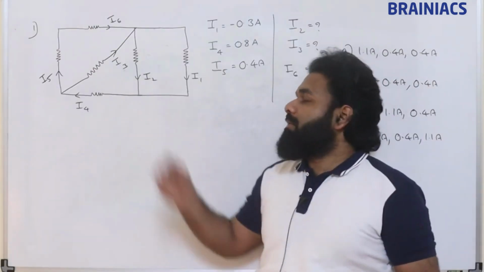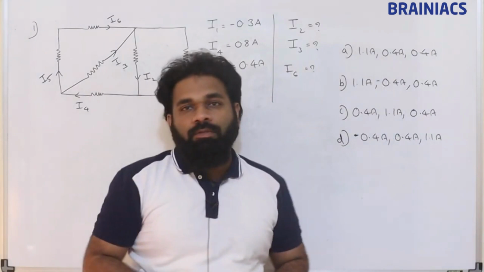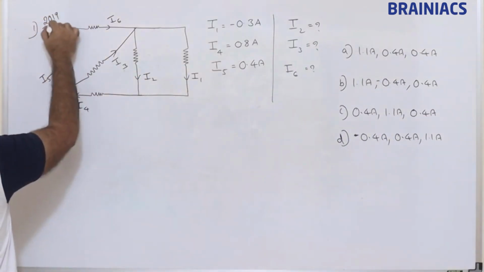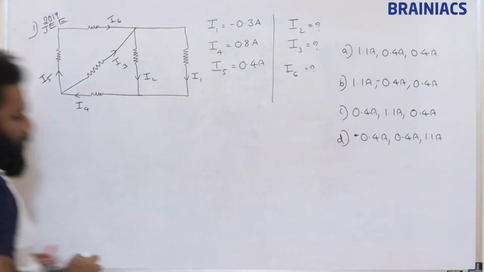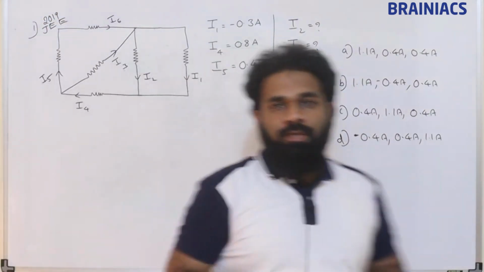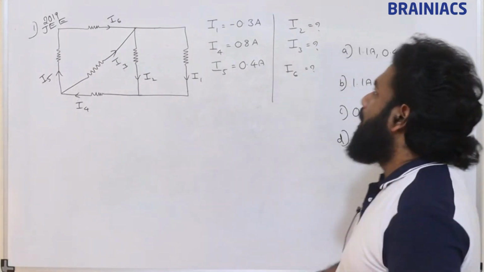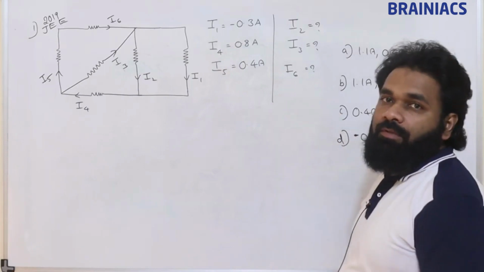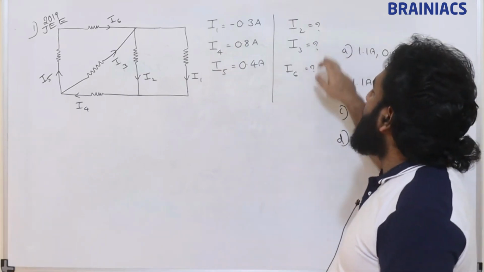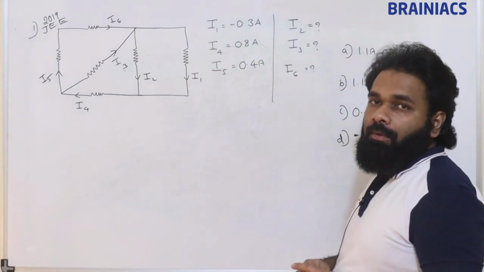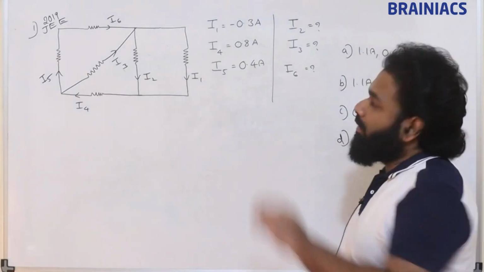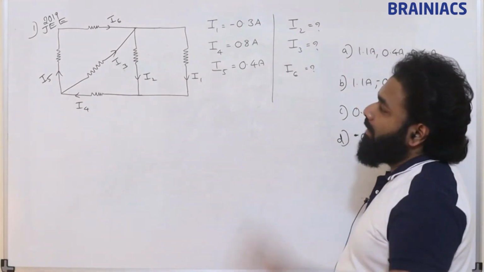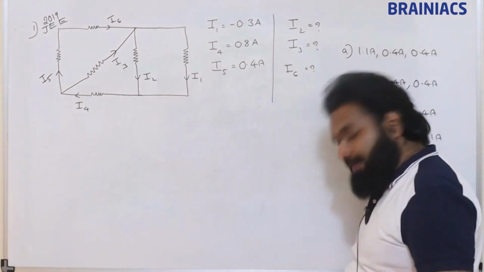So this is the first question, and this is a 2019 JE problem. We can solve this. What they have given is I1, I4, I5. These values are given. I2, I3, I6 we need to find out. So what you can do is just pause the screen and try to find out. Basic concept you know. Based on that, try to find out. Get the answer ready.